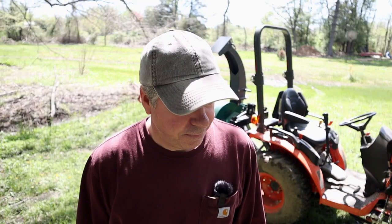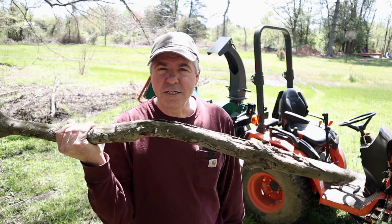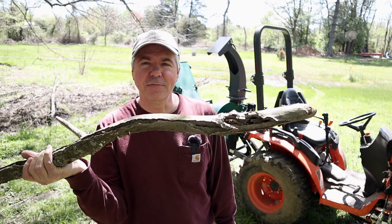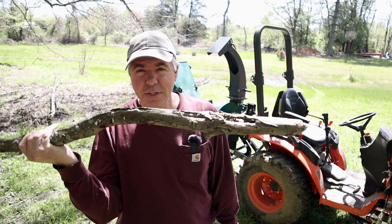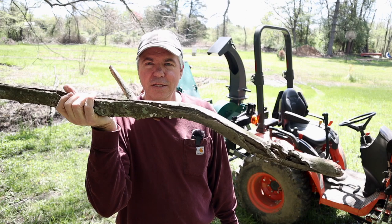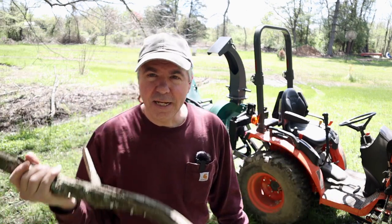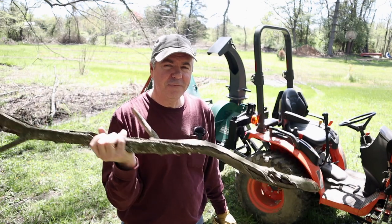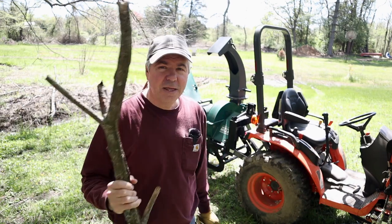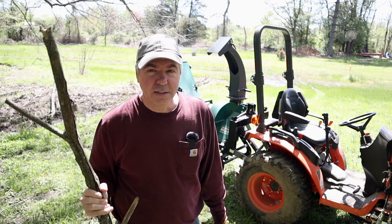But here's the thing. I don't chip anything bigger than 3 inches anyway. That's going to get cut up and burned. And think about this too. Let's use this branch as an example. This branch is only 1.5 to 2 inches in diameter. But this would not fit in a 2-inch hole because of the growth on the sides, the deformity of the branch. So by having the 6x8 opening, it allows for deformed branches to be fed through even if they're smaller. So that's why it's okay, and that's why I bought this one.